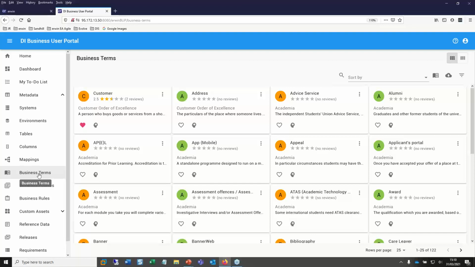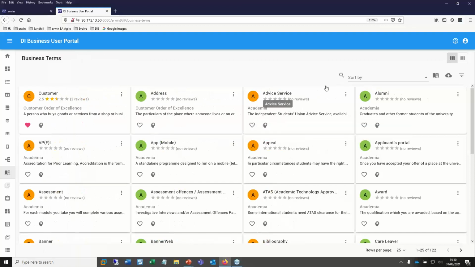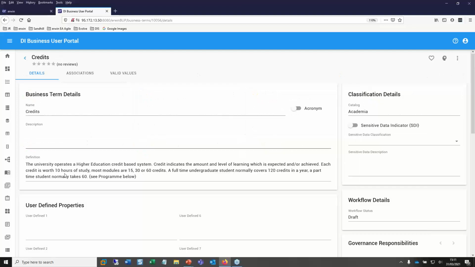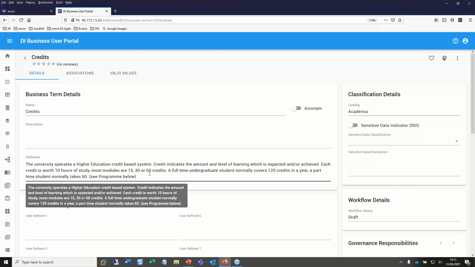There are certain fields in there that weren't particularly correct, so I want to go and find out about that. I might not know the information or the data tables that are storing that information. I don't know the metadata assets. But what I do know, from a business perspective, using the terminology of the business, is that there's a thing in here which is called credits, yeah? And that's what I'm interested in. So this is an academic exercise, an academic model that I've got in here. So I've got credits, which is a business term, and this business term tells us what it itself means.